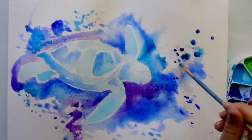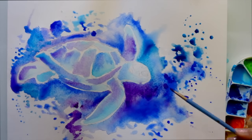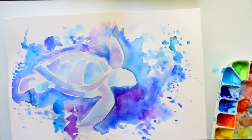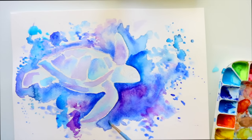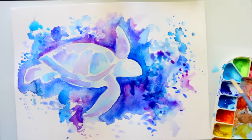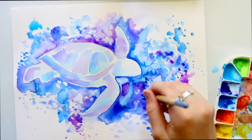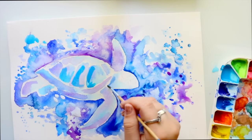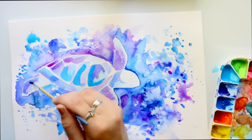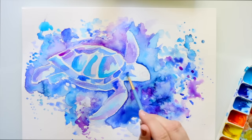I go from the background and then, on the parts not touching the animal, I apply the first layer of galaxy onto the animal. I have no strict color scheme — if there's a purple in one spot I use blue in another, or royal blue, or cobalt blue over that. If you've watched any of my watercolor galaxy technique videos, you know it's all based on layers — layers are your best friend.